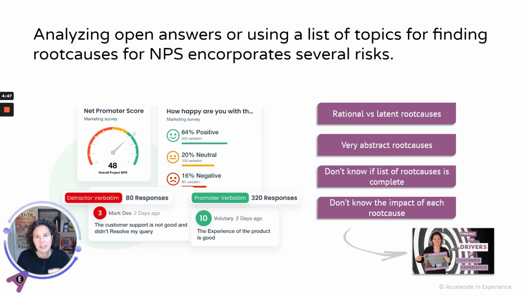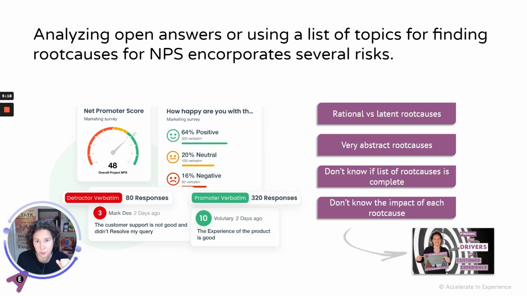Or you have 2 layers of root cause that you can choose from. For example, the first list of root causes can be customer service or sales. And then depending on your choice, you get a second layer of, for example, within customer service, the employee was friendly, or I got a first time fix, I got the answer to my question. So these are the two most frequently used ways to find the root cause of NPS. So how can we enhance it?